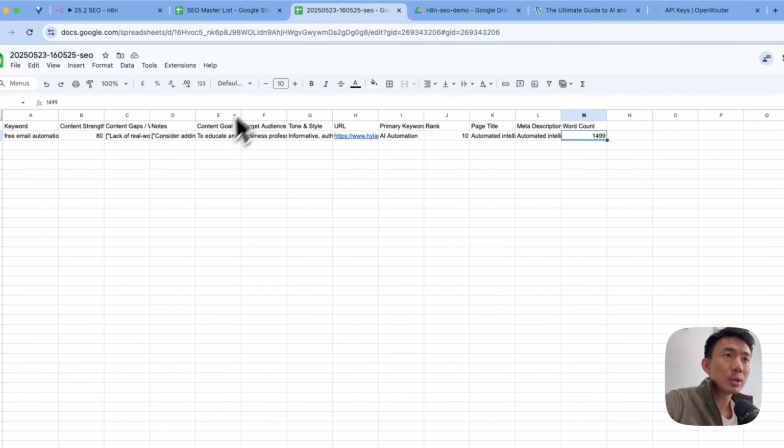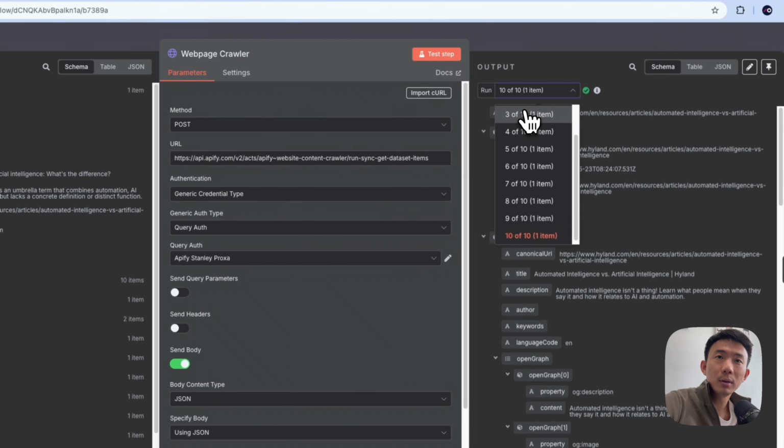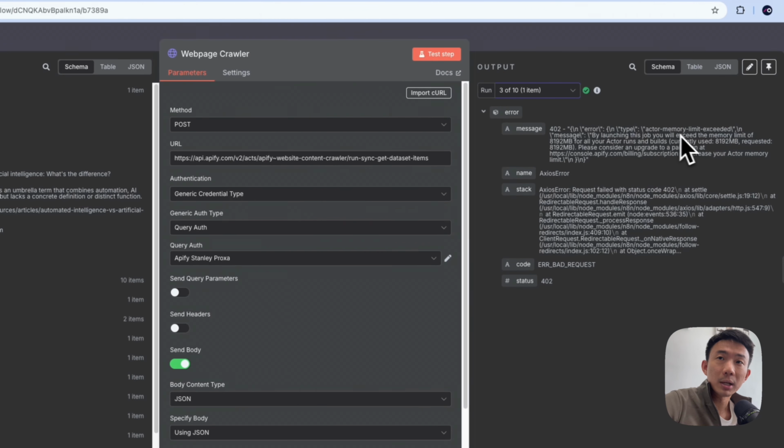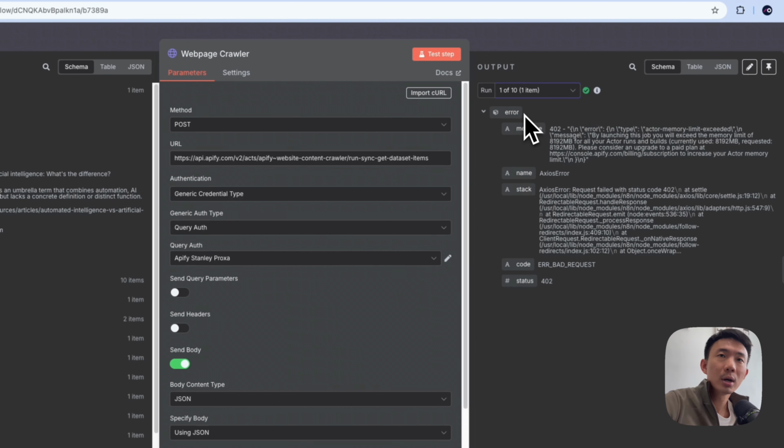Okay, you can see this is just one result because on our Apify we had the memory limit exceeded. But if you are not concurrently using any other actors, that would be alright, because we are running another task as well for now. So we exceeded the memory.